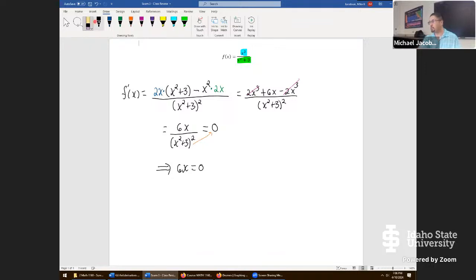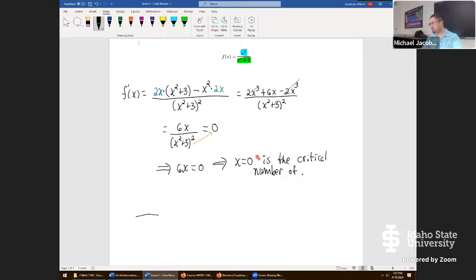Oops, let me use the more official color. This implies x equals 0 is the critical number of f. Now we have to be a little bit paranoid the moment we find a critical number and we're looking at a fraction like this, because critical numbers can also occur wherever the derivative just fails to exist. And that's common whenever we have a point here that's not in the domain. But thankfully, because of the power 2, this is a positive quantity, plus 3. That means the denominator is never 0. So this would really be the only critical number that we could pick up.